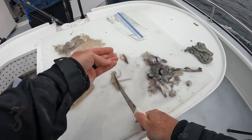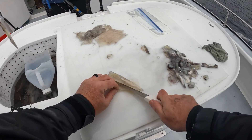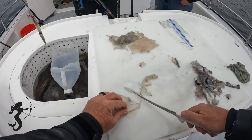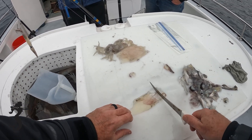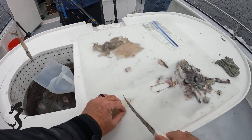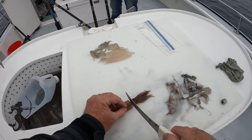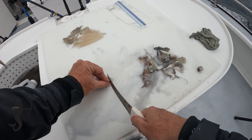The first thing I do right here is cut out the eyes, then cut out the beak, and then you can fry that whole head just like that. Then you take the mantle, open it up, get the guts out. I don't keep the wings, and I also cut out that plastic piece in their back. Then I cut the wings and the skin off. I love the way it looks right here — it's super clear. This squid is so fresh, you can't buy it like this in the store at all.